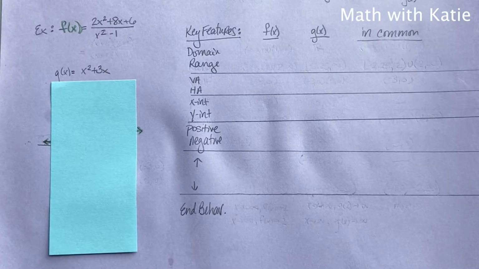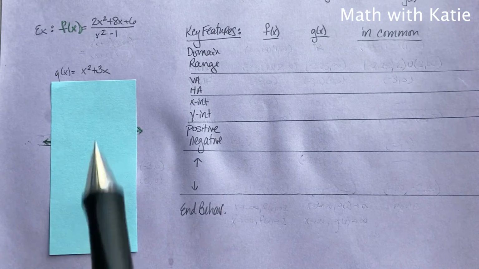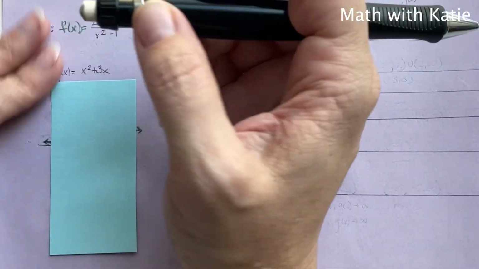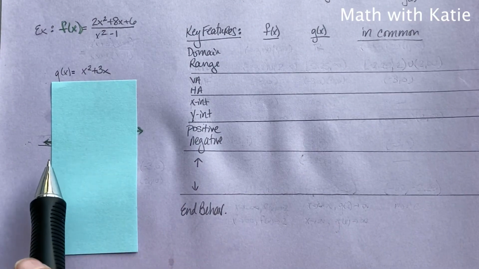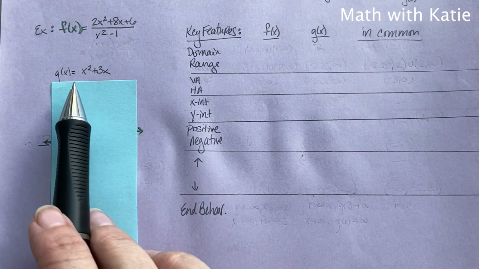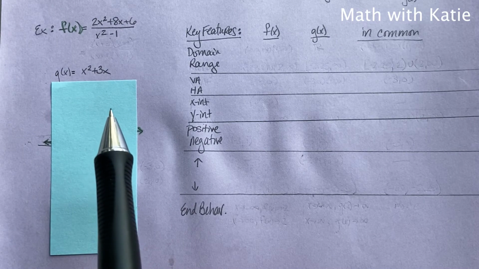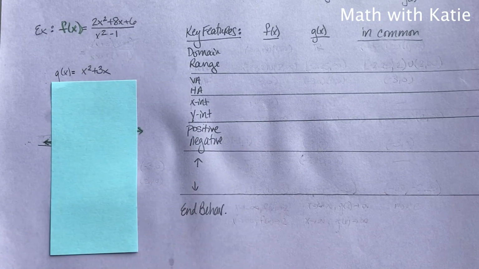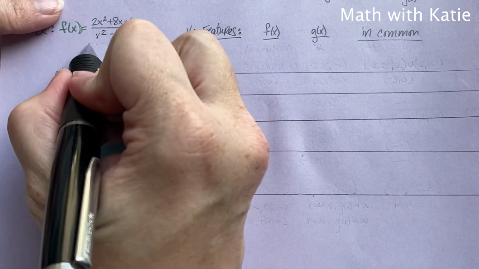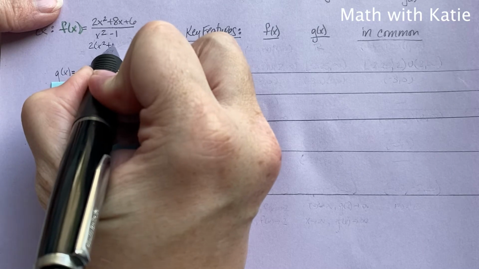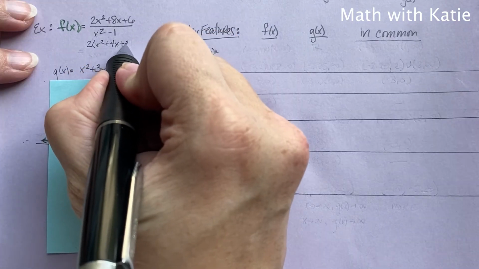Okay, this is our next example, and this one we're going to use more of what we learned last chapter, all right? So first we have f of x, and I'm going to put this f of x in green so you can see it a little bit better on our graph down here. And we also have g of x, okay? So the first thing we do with the f of x function is we need to factor. So we'll factor the 2 out. That leaves us with x squared plus 4x plus 3.